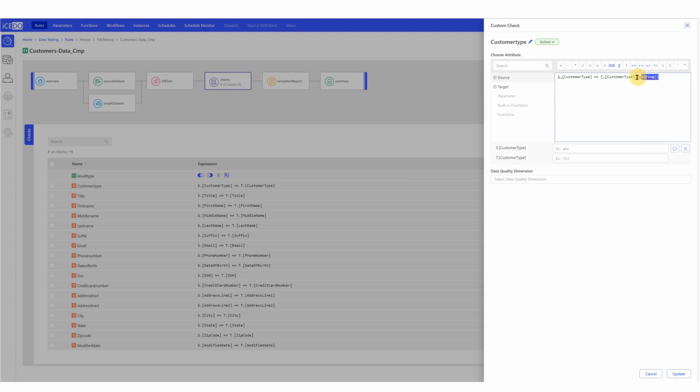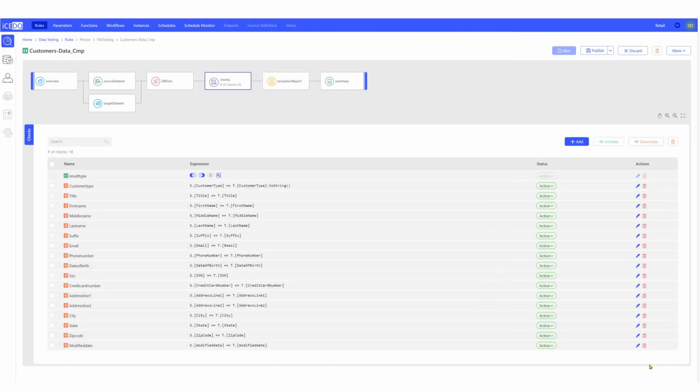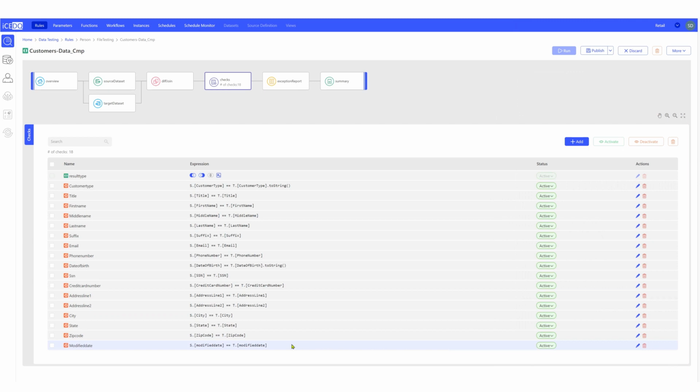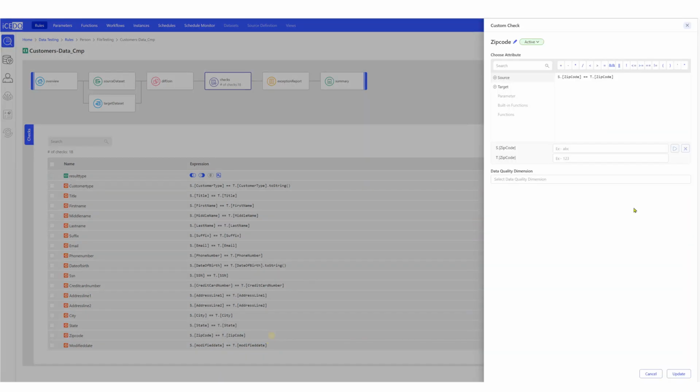To resolve this, we can use the toString function to convert the data types of the necessary columns. Let's update the check for date of birth. Adding toString, update the check. Let's update the check for zip code.